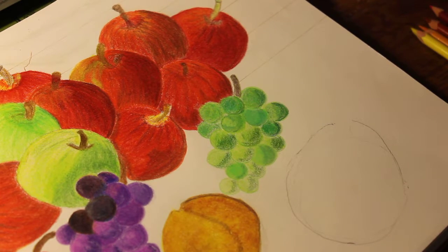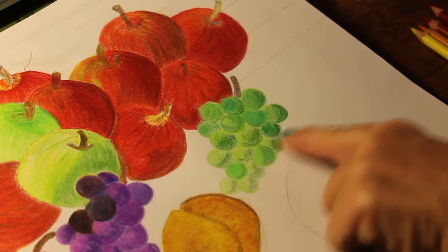The colors I'm going to be using today are yellow, Naples yellow, Indian red, magenta. For shading, I'm going to use burnt ochre, terracotta. For blending, I'm going to use cream. And this is the shape of my fruit here.